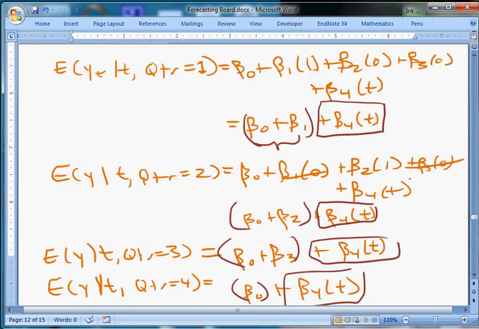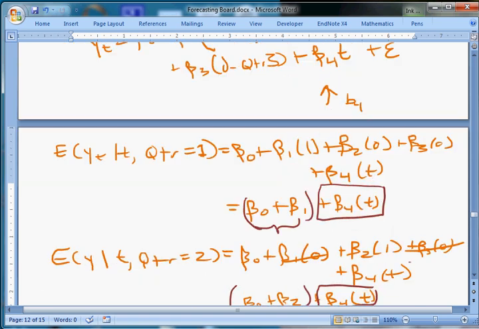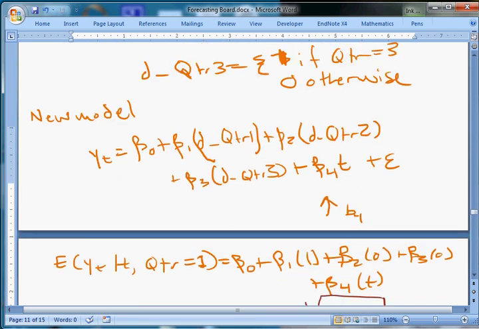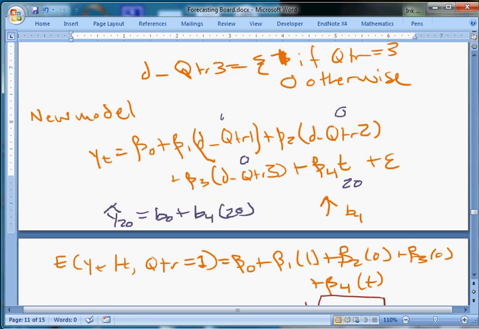If you want to know what your estimate is going to be for year 5, quarter 4, once you estimate this, well, you set these dummies equal to 0. This one's going to be 0, this one's going to be 0, this one's going to be 0. And then you plug in year 5, quarter 4, which would be 20. Y20 is going to be B0 plus this times 0, this times 0, this times 0, plus B4 times 20. And that's your Y hat. That's your best guess. So we can already make forecasts with that.